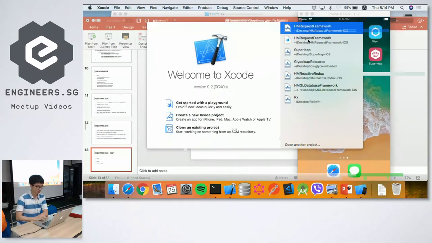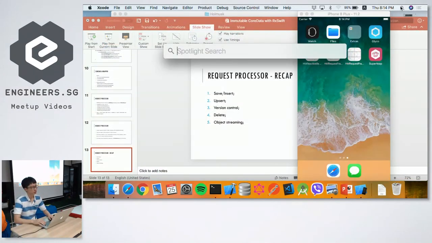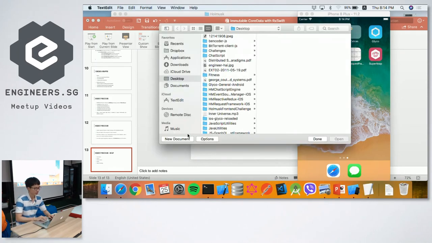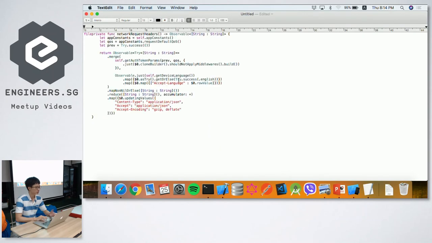So I think this is a very bad example. I don't know whether I should... I think you guys should delete that part. But it's fine. I'm just going to copy this. Okay, so this is the last one.